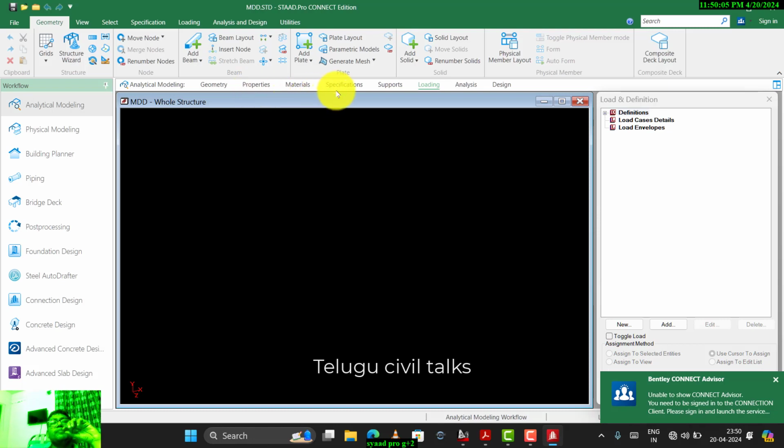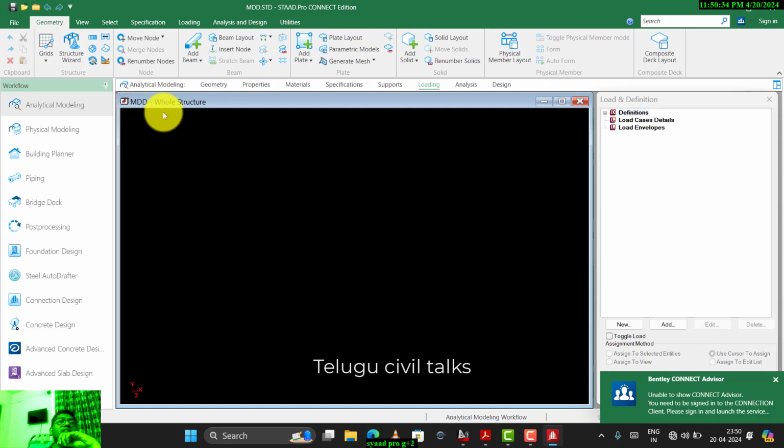The third step is the load calculations, that is the loads and definitions: dead load, live load, earthquake, wind load. The fourth step is the analysis, and the fifth step is the design. These are the 5 steps in any software like STAAD Pro or ETABS. We use these 5 steps to complete the analysis and design.